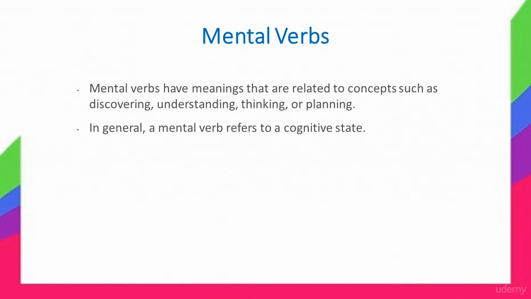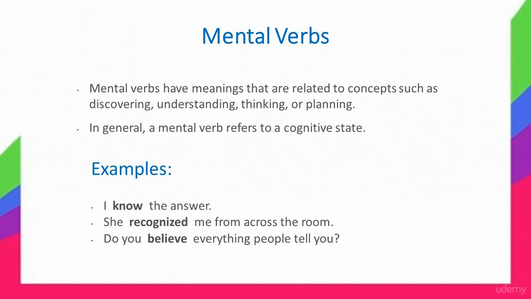Next are mental verbs. These sound quite funny, but mental verbs have meanings that are related to concepts such as discovering, understanding, thinking or planning. In general, a mental verb refers to a cognitive state. Mental verb examples: I know the answer. She recognized me from across the room. Do you believe everything people tell you?